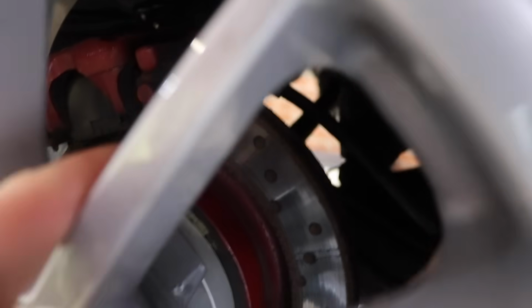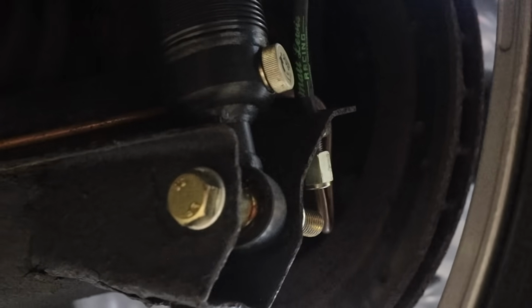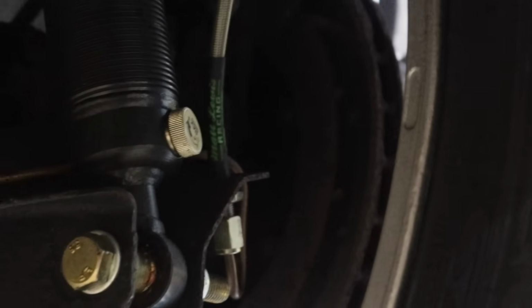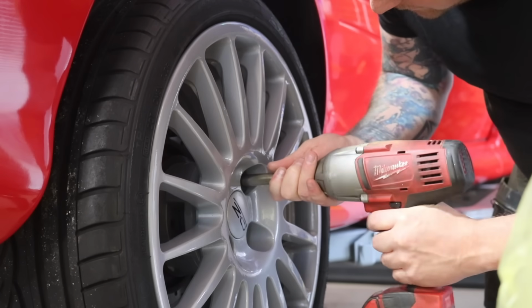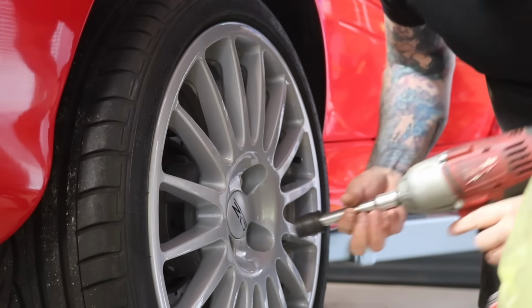Right, so the first job, what we need to do is, you can see the brake discs are a bit knackered. They look a bit worn out, you can see there. So obviously we'll change the brake pads as well. And from the underside, the brake pads are even worse. So that's one thing we need to do, change the brake pads, and while we're on it, we'll change the discs. I've never changed the discs or the pads on the back of a four-wheel drive Cosworth. I've only ever done two-wheel drive.